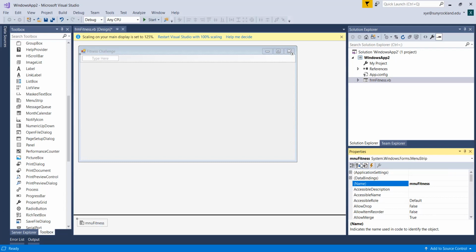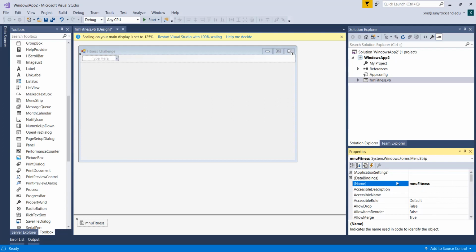After you change the name of your menu strip, keep in mind you can find the MenuStrip in the toolbox, which is all in alphabetical order. So look under M in the toolbox, and drag it underneath the title. After you change the name, if you make your properties alphabetical, then the name should be on the top. Right after name, it will be A, B, C, D in alphabetical order. Normally, if you make it alphabetical, your life will be much easier.